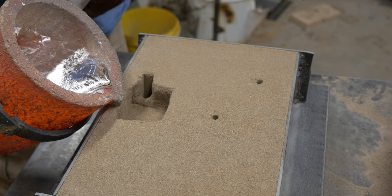The next thing I want you to notice is where the crucible actually is in relationship to the mold. The lip of my crucible is right next to the mold. When I pour this metal, I know exactly where it's going. I'm not having to aim because I'm 6 inches or 8 inches above. I'm right down there. So that will help your pour, help your aim, and help you reduce the need for a really, really large target because you're right there on it.